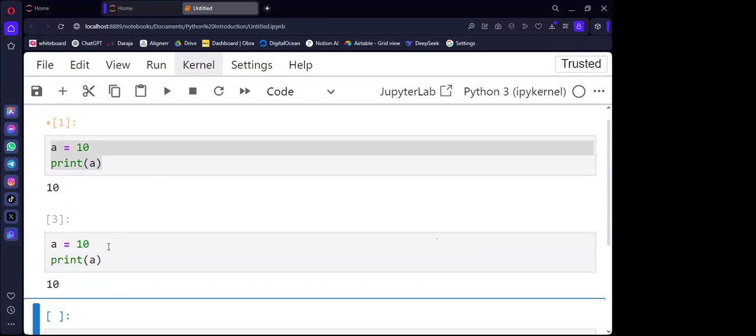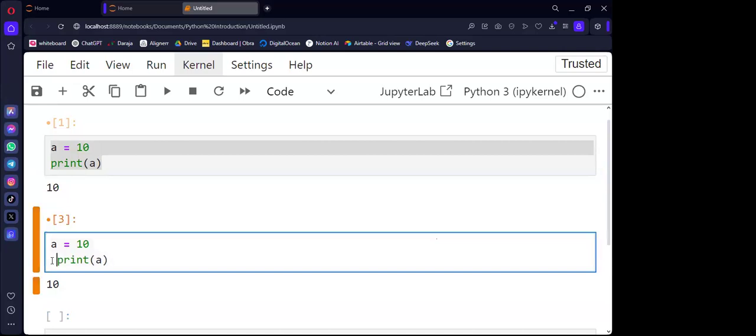The space you leave before you begin to write your notes, that's the indentation, or just a white space.